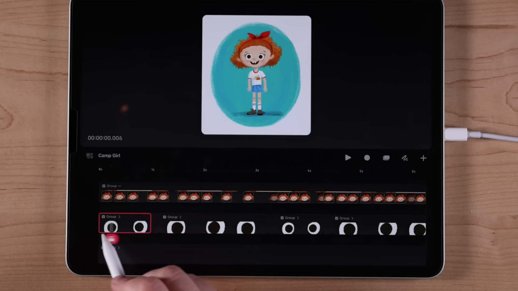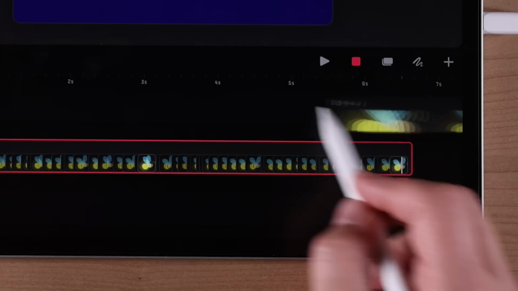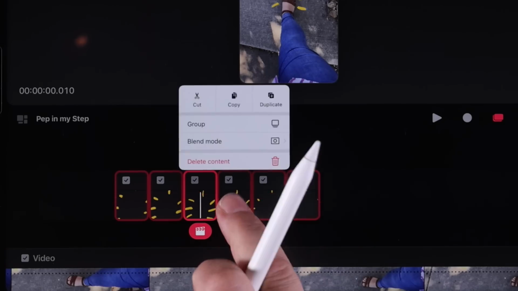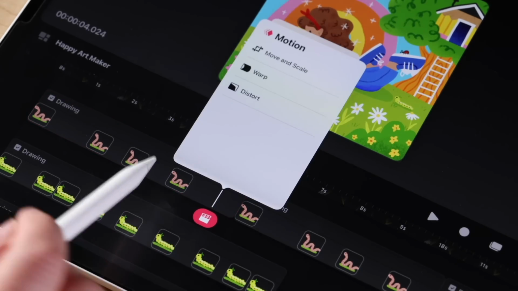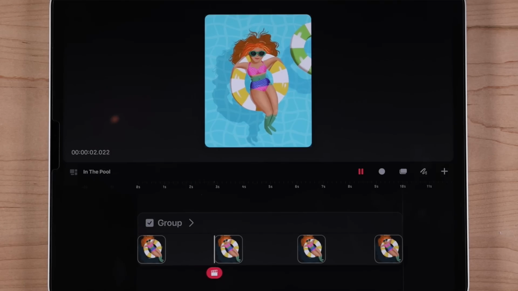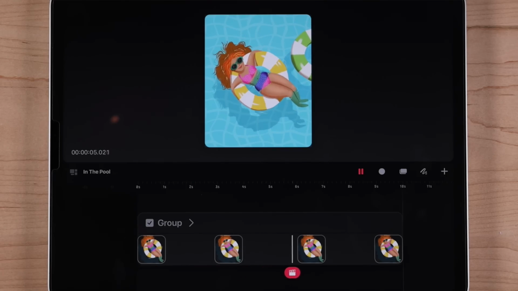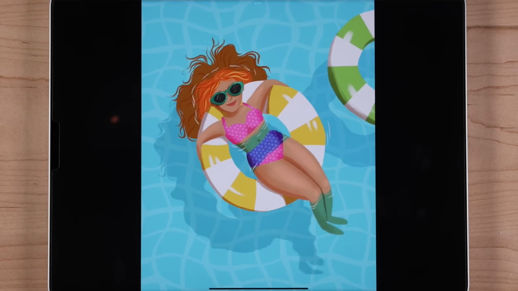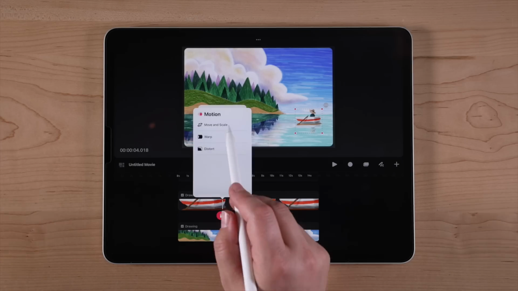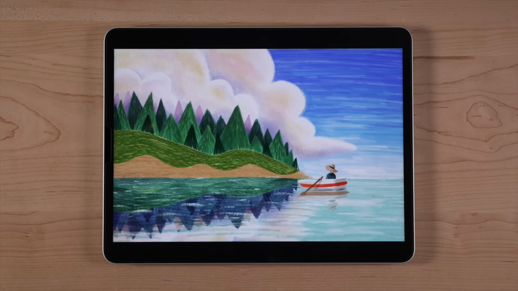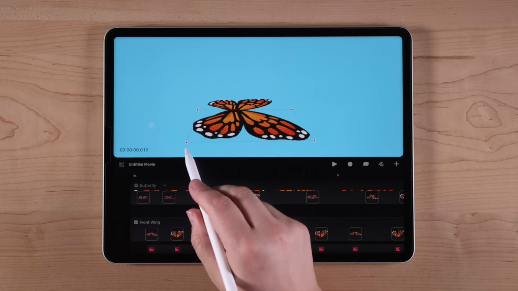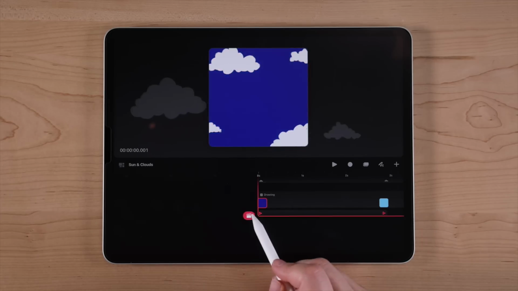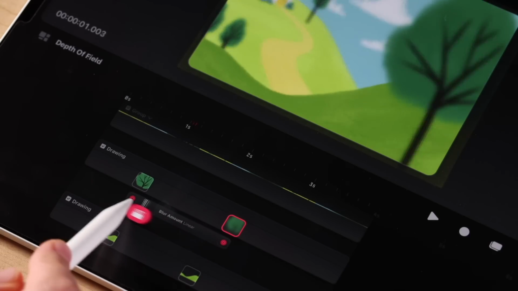In Dreams, you get to animate on a timeline where you can move content around, group and duplicate things, apply effects, and so much more. Dreams introduces keyframing to the world of Procreate animation. With just a few keyframes, I can create all this beautiful, smooth movement, and I don't have to redraw anything. I love keyframing because with just a few taps, you can make something move, rotate, warp, distort, you can change its color or opacity, you can blur it, and so much more.